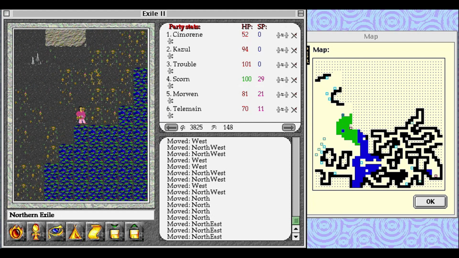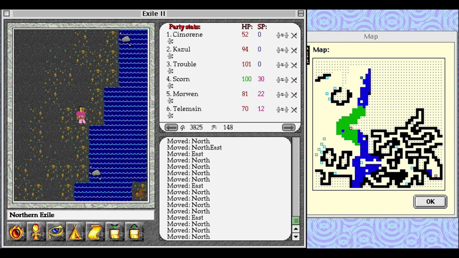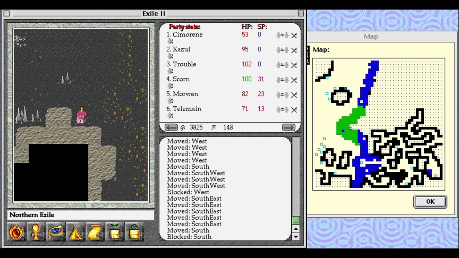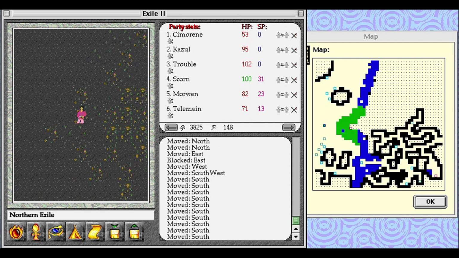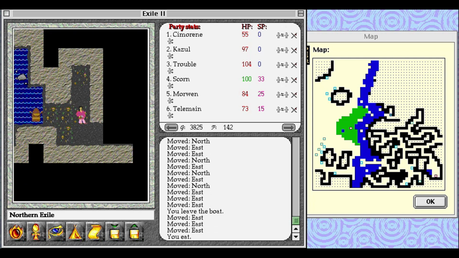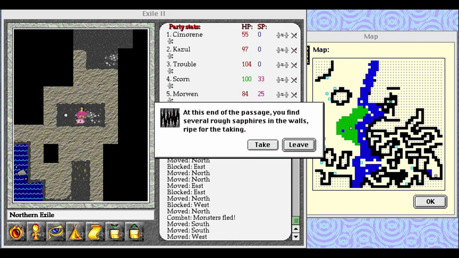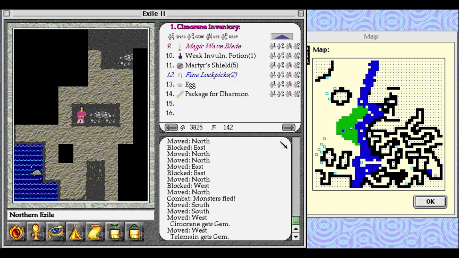The giant swamp is still here and has a tower in the middle of it. That's the Tower of Eldoran, if I remember correctly. Is there anything in here? I don't think so. More spiders. And another supply cache, perhaps? At the end of the passage, you find several rough sapphires in the walls, ripe for the taking. Nice. I'll give those to Telemane, just in case they do turn out to be usable magic map sapphires.